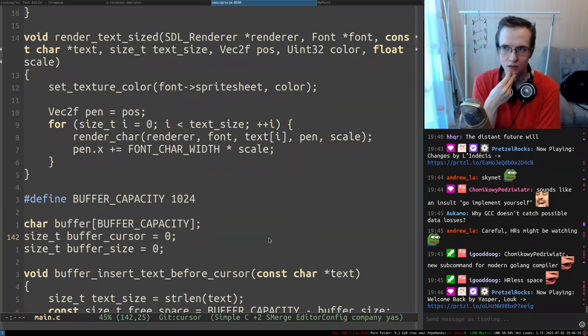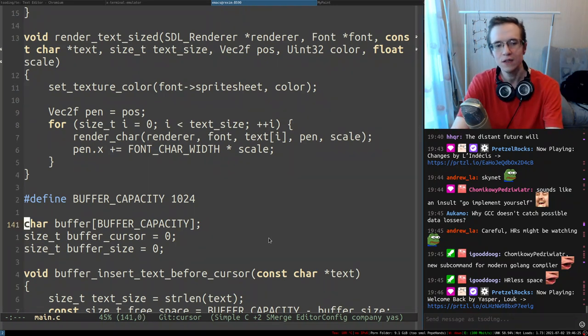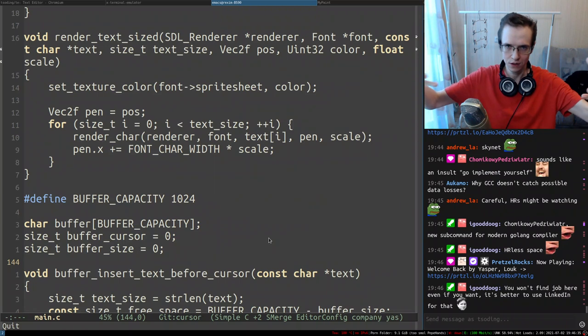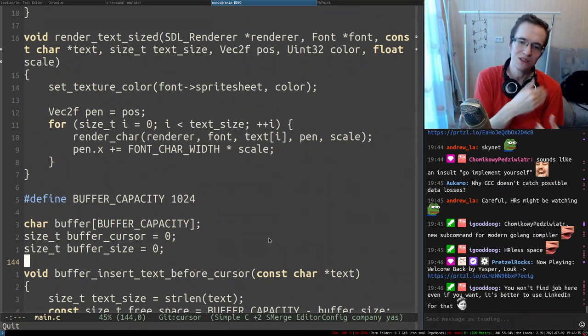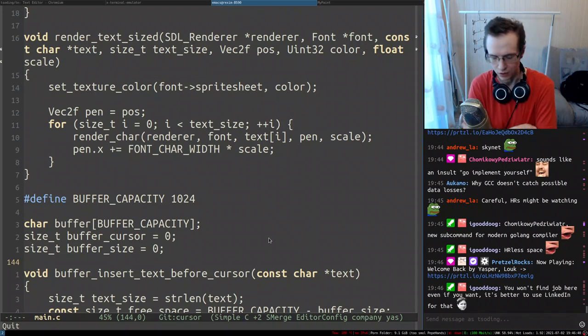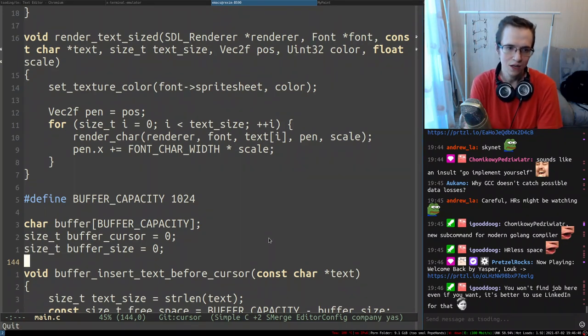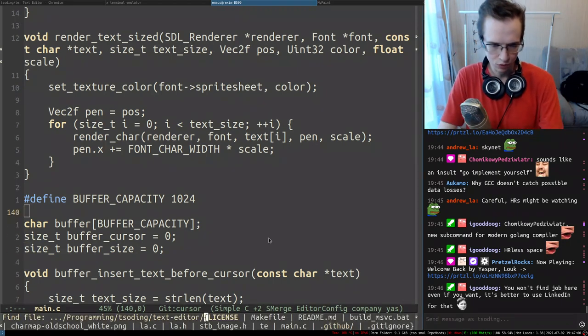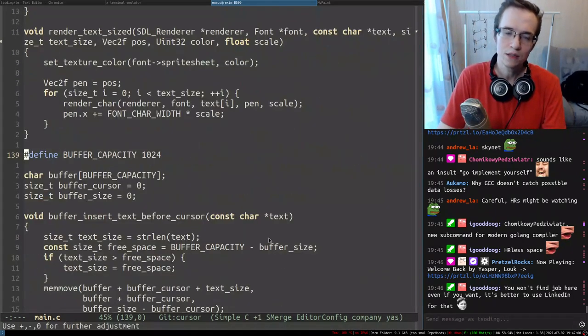So maybe because of that, we're gonna extract this thing into its own abstraction called line. And then we're gonna have a buffer, which is a sequence of lines, if you know what I'm talking about. We can also make the buffer sort of an extendable buffer, a stretchy buffer, so every time you append something in there, it's gonna reallocate itself. Yeah, that's a pretty good idea. So let's go ahead and implement this kind of stuff. I'm just thinking how we're gonna do all that.